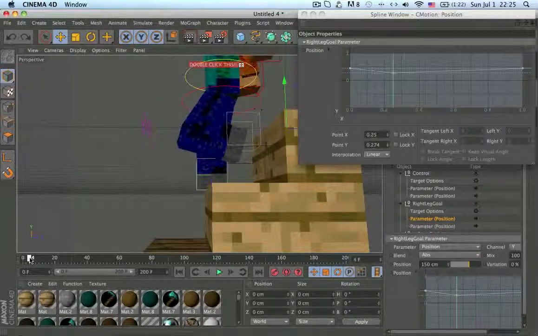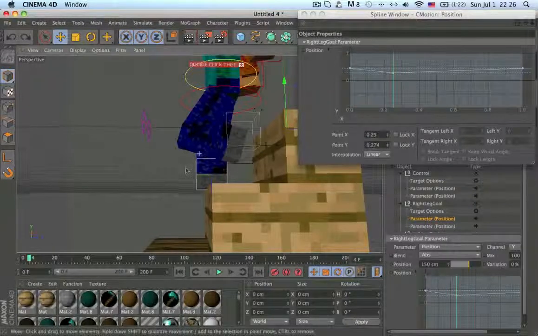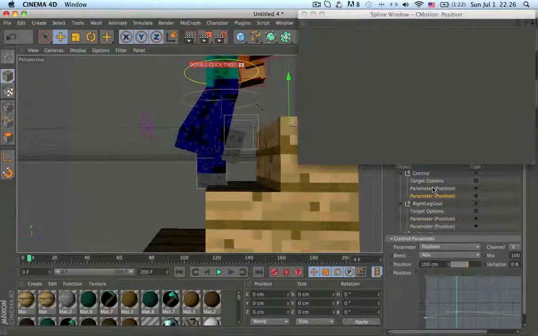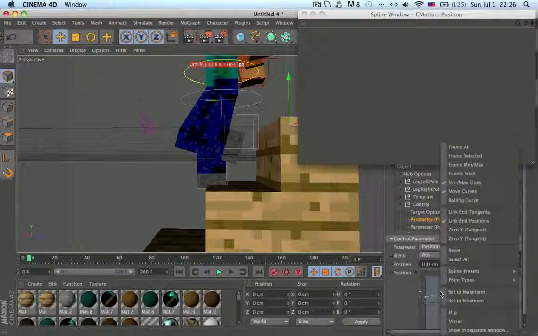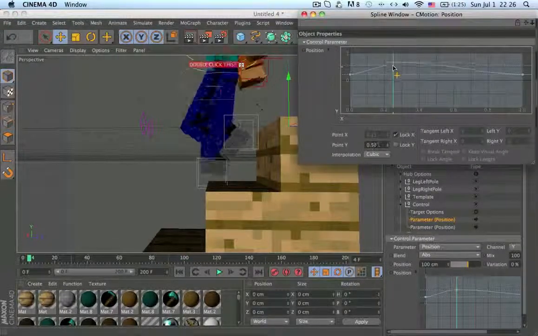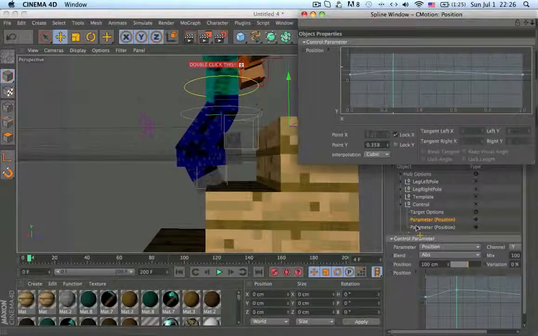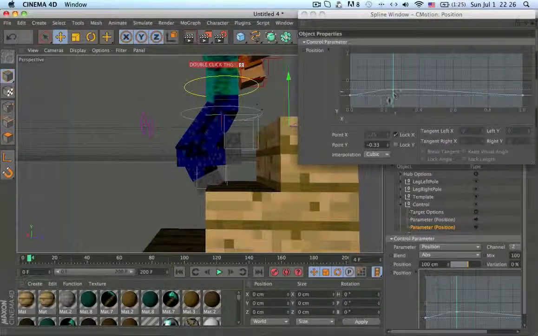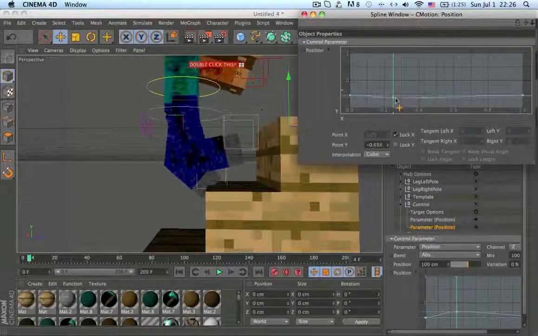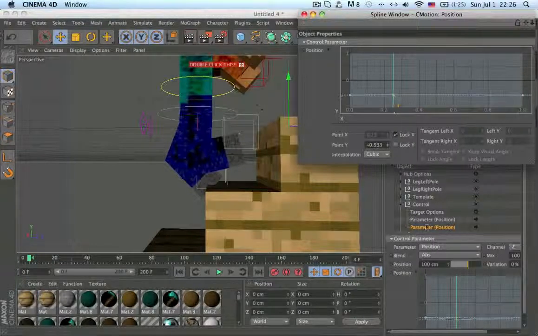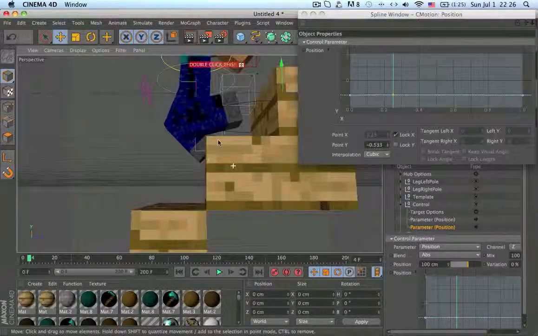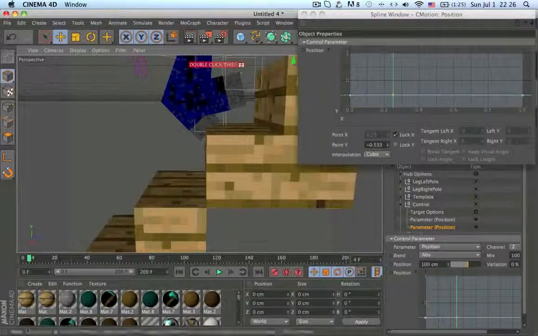So now we need the leg to come up properly on the 4th frame. So now we need to use our skills, I guess. Let's go to the control, select the control. Make sure we're on the 4th frame when we add this. Move it down a little. Move it to there. And he should be in mid-air in this frame, not mid-air, but he should be close to getting to the next step.